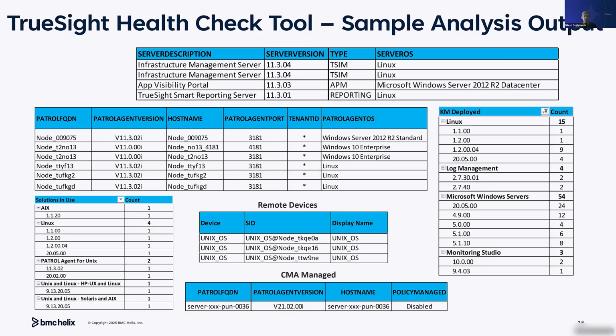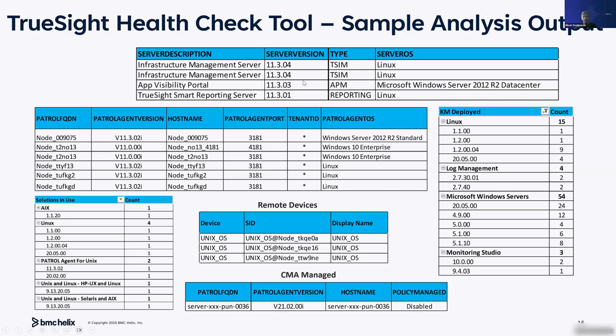Talking about the first one, the TSOM health check tool. Now, some of the data I fetch from the report. It's not all of them, but take the example of the agent counts, the versions of the Patrol agent that you need to do the migration, the ports where it's running, and the list of the solutions which is being monitored. This is important because it has a version and you get the overall count of the distribution of the solutions, so that you can identify what would be the main observability that you want to set up once you do the migration or during the migration phase, and what are your critical monitoring expectations.